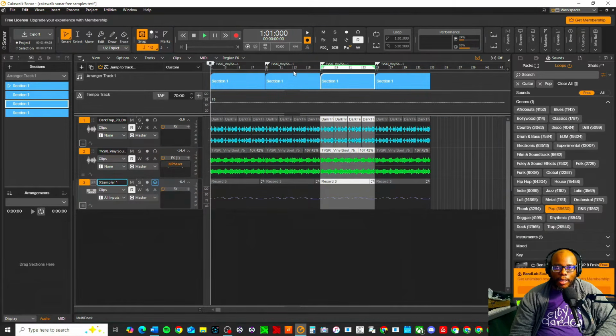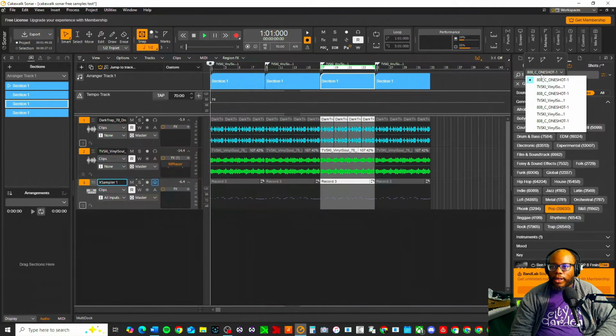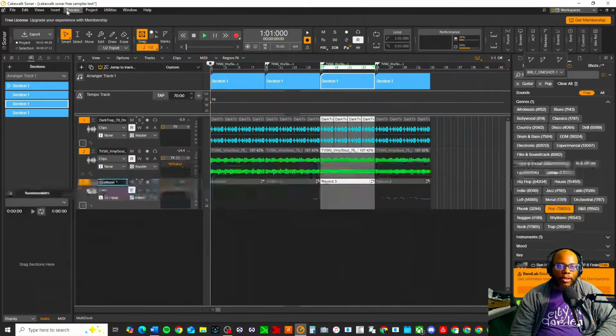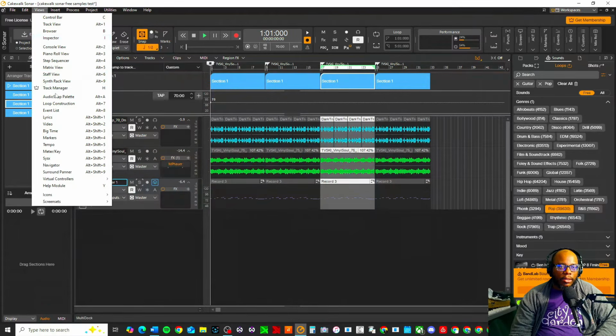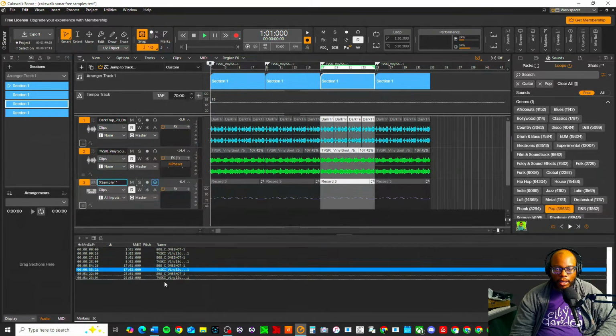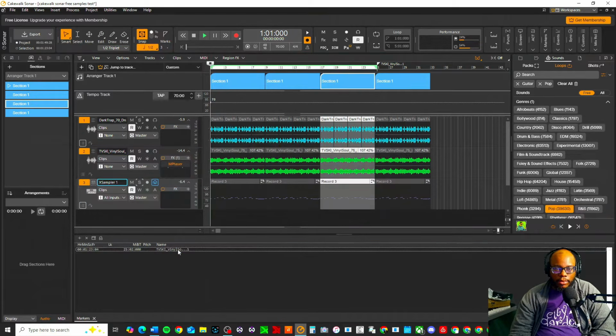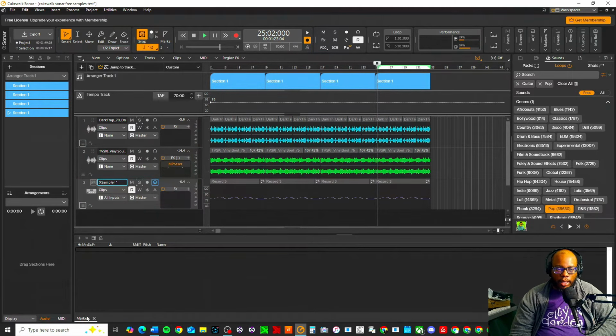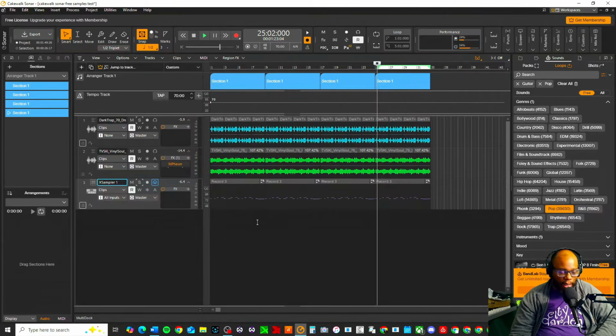Now, it did also copy all of my markers. Whenever you add a sample directly to the timeline, it also creates a marker for it. So I can go back and delete that. To the right over here, see marker. All right. And then I'll see all these markers right here. But there's an actual marker view. So if you go to views to the left at the top, go to markers, and then I can go to all of these and delete them because I don't really need the markers. And then they're gone. And so that just makes it a little more clean at the top.